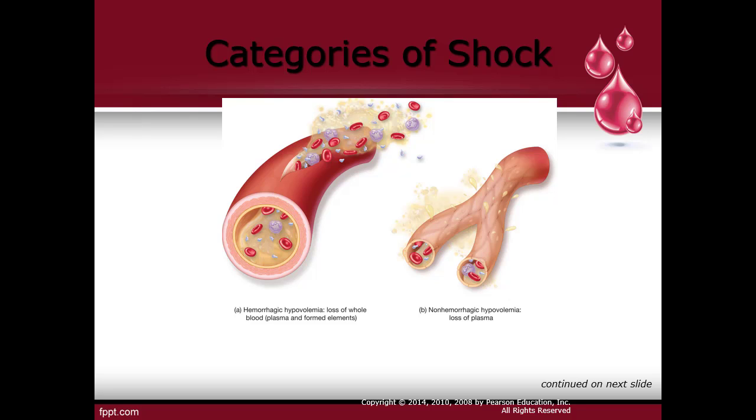We can also get serious bleeding when we have fractures of long bones, in particular, the femur. The femur is the largest bone in the body, and there's a lot of blood that flows through the femur. So if you have a fractured femur, you can have some serious blood loss.